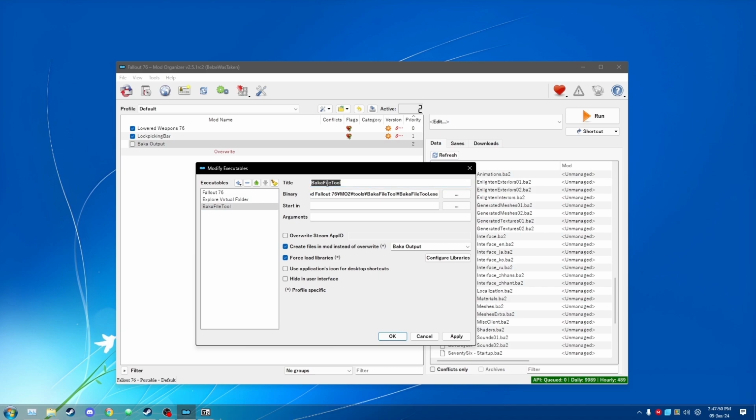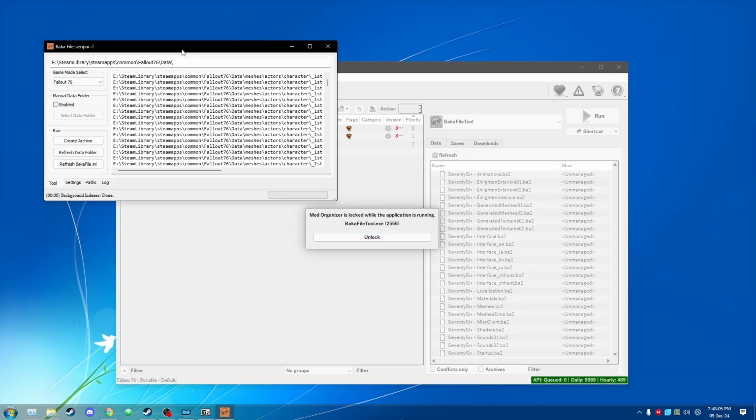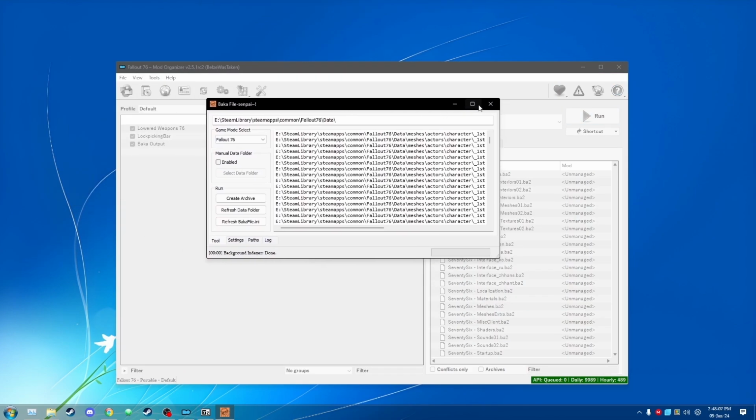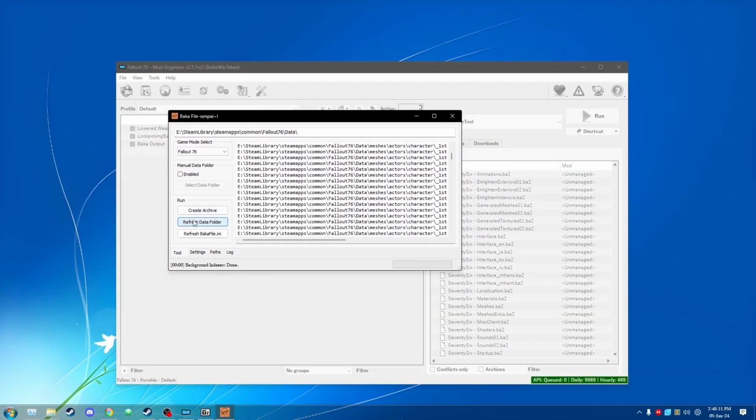Why do I keep highlighting stuff? Okay, press apply. Thank you. Now, I'm gonna enable this, and I'm gonna press run. So we run Baka. So now we are actually using it. I don't know why I zoomed this. I'm gonna press refresh. I don't know what it does, but it makes me feel like I'm doing good.